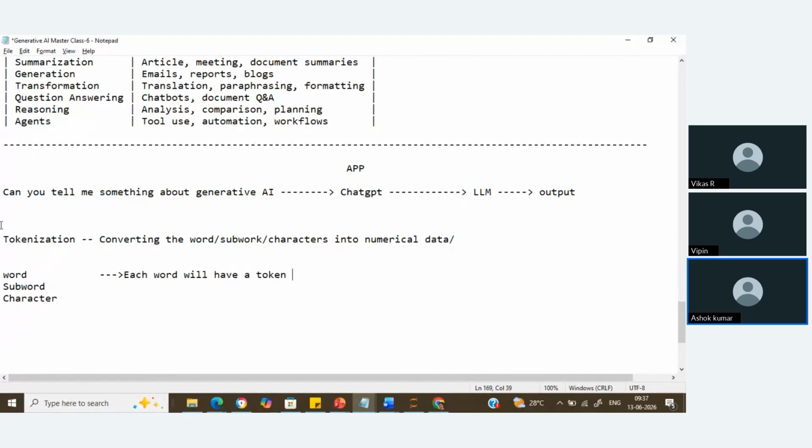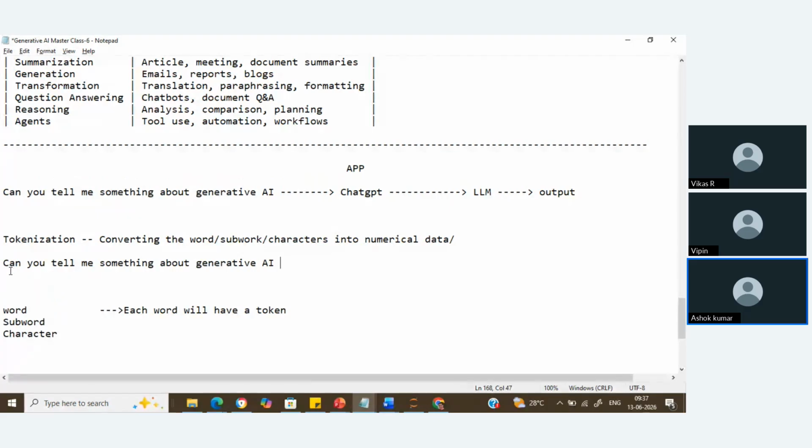So if this is my sentence, I will split it into words, and say each word gets a token: one, two, three, four, five. Can you tell me something about generative AI? AI is good.